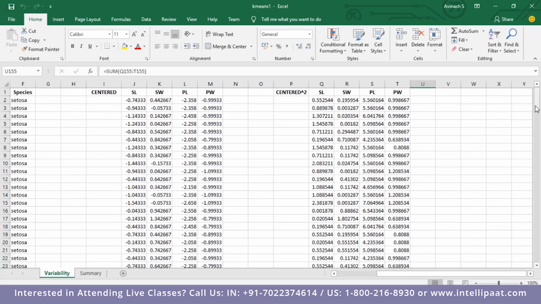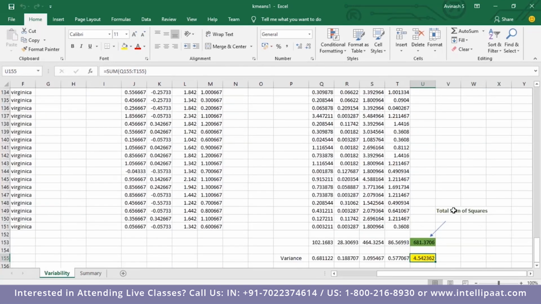Yes. So, Sanjeev, you'd have to wait a bit. You'd have to wait for 10 more minutes and all of this will add up. These values which you have, this is known as total sum of squares. And this is exactly what we'll be using in the k-means algorithm. We have something known as total sum of squares, between sum of squares, and within sum of squares. These are the three important components when it comes to the k-means algorithm.